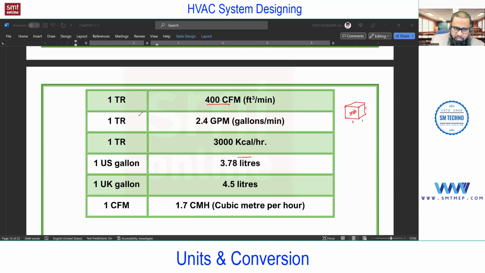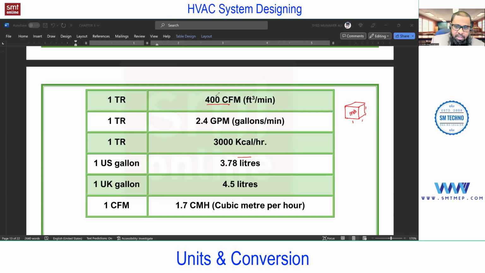But here you see 1 ton in terms of CFM. How can we relate this? How can you relate 1 ton in terms of BTU per hour or kilowatt? That is heat, but this is a flow rate. How can we relate this? If 400 CFM of air is flowing inside the building or inside a room, that much cool air gets the effect of 1 ton of cooling effect.